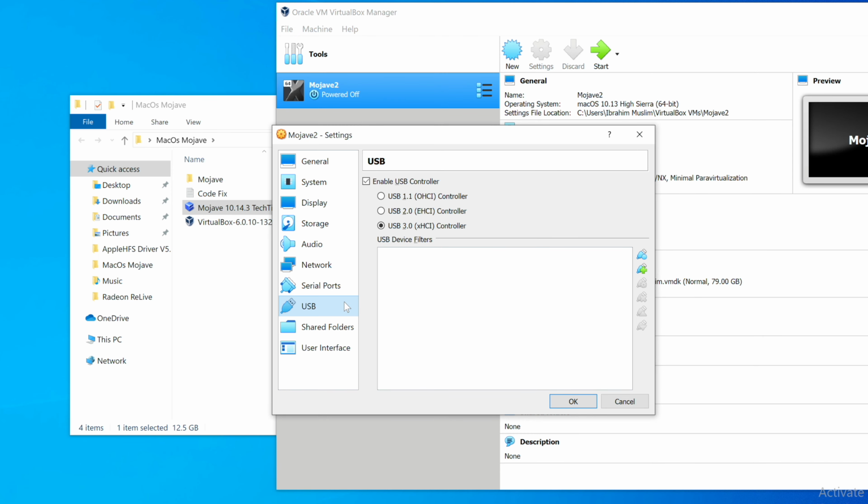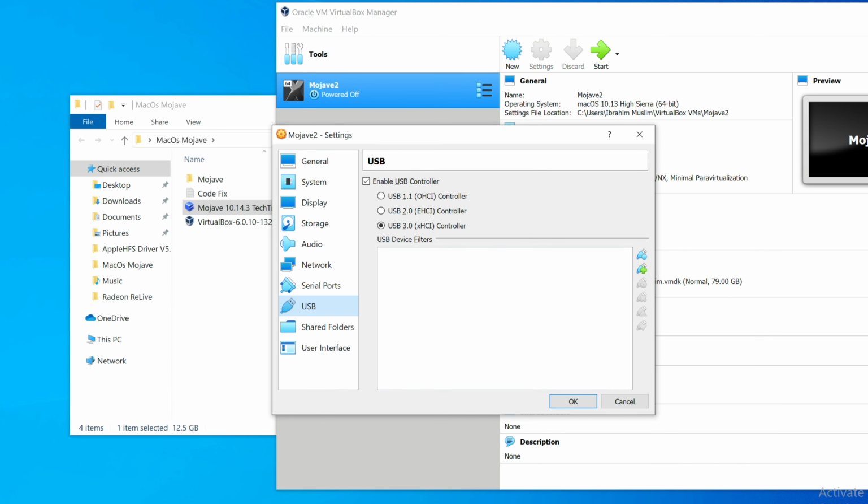So when you are in the USB section, you have to select USB 3.0 xHCI controller. If you do not use this and you try to use USB 1.1, the virtual machine will run, but it will get stuck when you have to use the USB mouse and keyboard. You won't be able to interact with the system, and you will be stuck there. So it is very important that you install the USB 3.0 xHCI controller drivers.